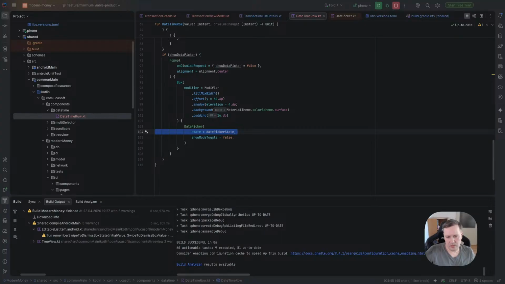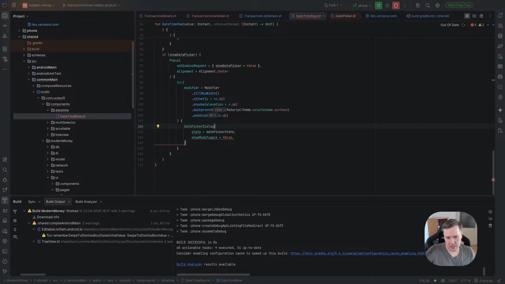Yeah, maybe modal is what exactly we need in this case. We still need state. Yeah, so here we have to use date picker dialog.